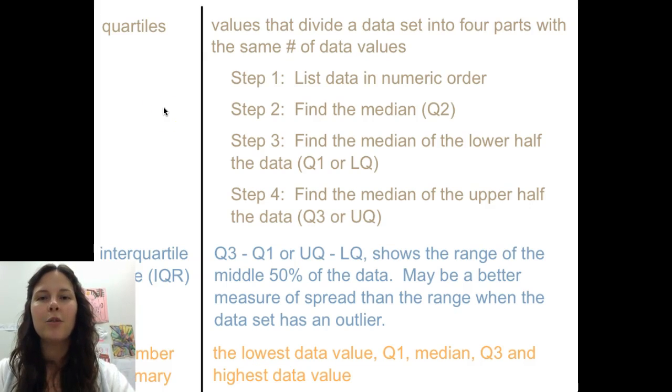The steps for finding the quartiles are: first, you find the median. Of course, the data needs to be in order least to greatest to find the median. That cuts the data set in half. You have the lower half of the data and the upper half. And then you find the median again for each half of the data, and that will divide it into 4. The lower median is called quartile 1. The median can also be called quartile 2, but typically it's just referred to as the median. And then the median of the upper half of the data is called quartile 3.